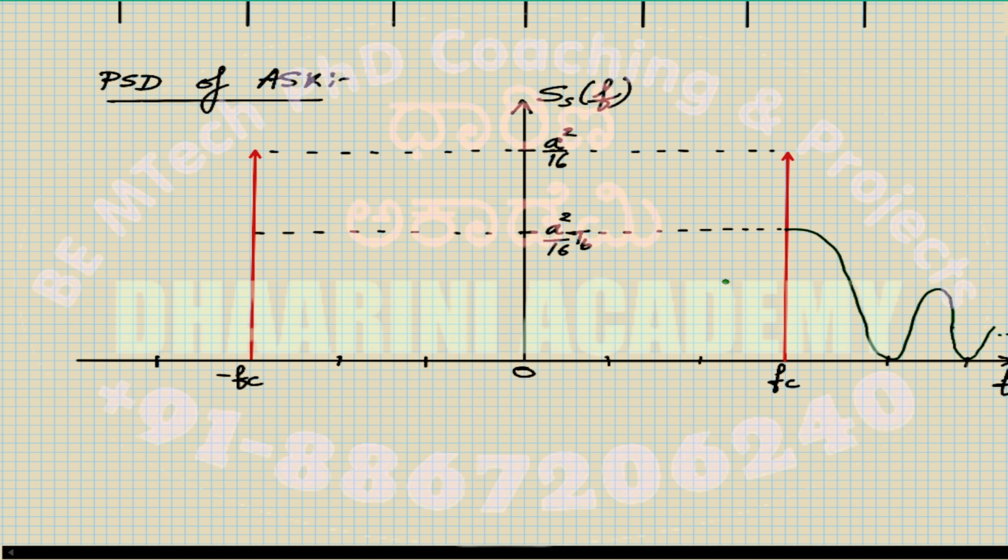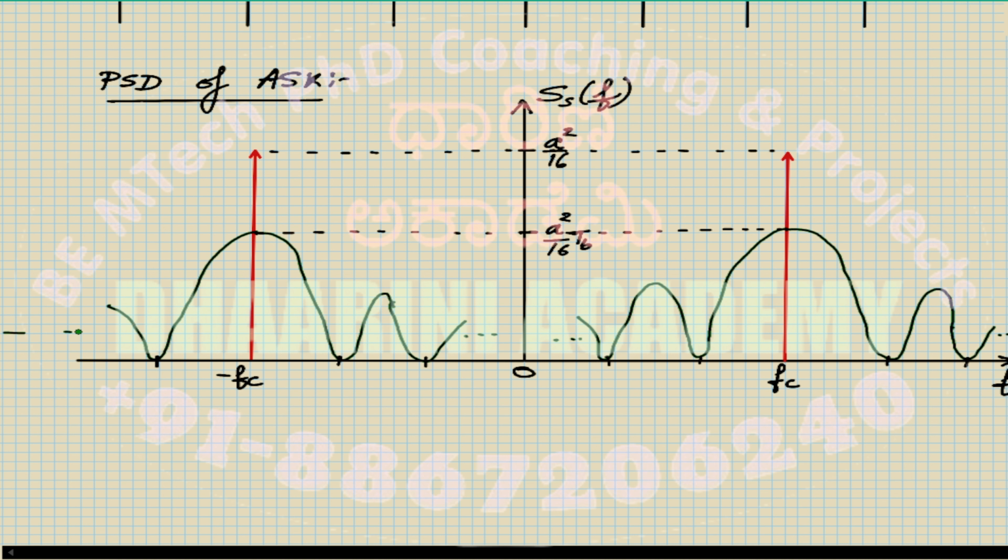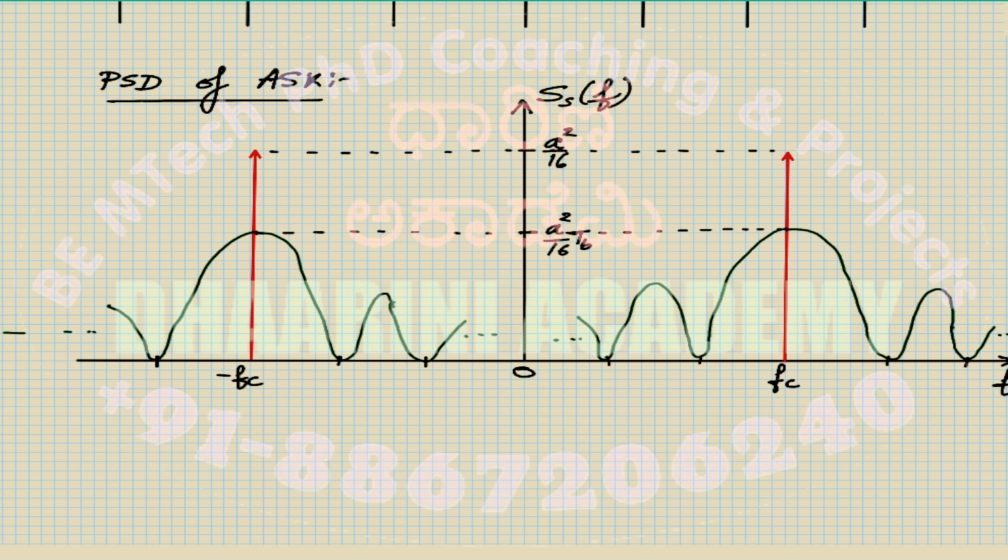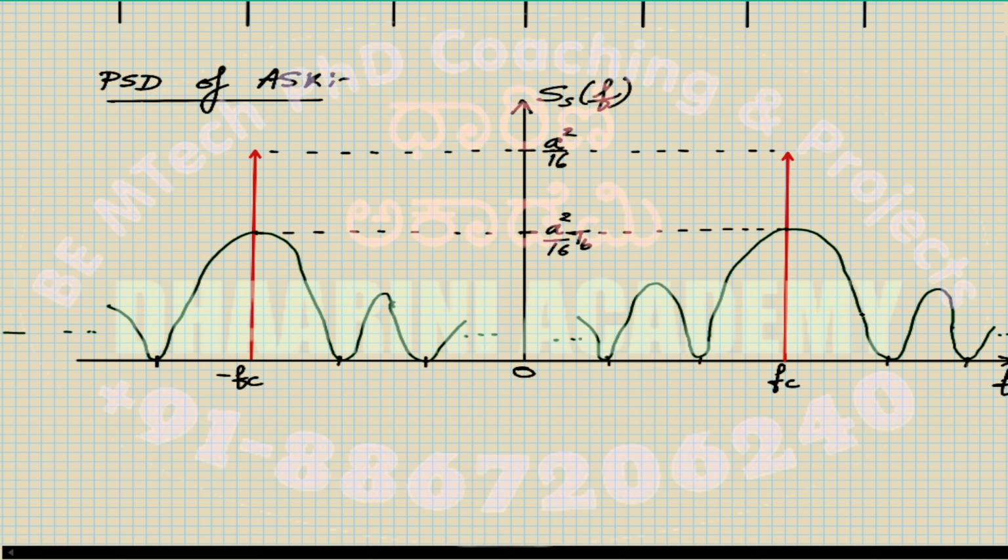Similarly, on the other side, it comes from the top, attains a minimum value, goes to the peak, and once again comes down, and once again it goes till infinity. The same thing is repeated on the other side. So this is how it should look. Copying the same thing on the other side, and so on. Now let's try to write the values at which the function reaches minimum.